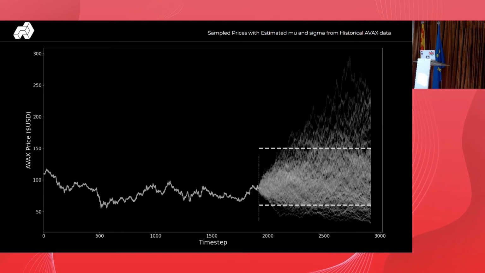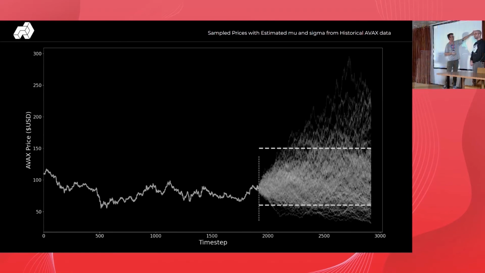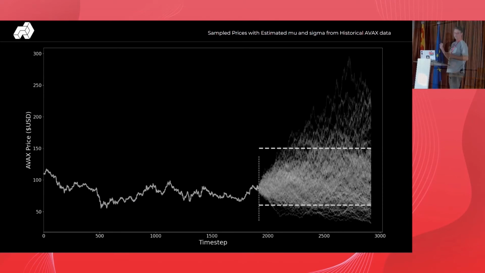150? Well, all we do is go to the terminal time step, count how many of these paths are above this horizontal dashed line, and then divide that by the total number of paths, and that becomes the probability that the price will be above that at the final time step. Similarly, for the lower price, you would count how many paths are below that horizontal dashed line. Or, as Ed mentioned, if you have these two dashed lines and you want the probability that the price stays within this range, you would just count how many paths end within those two horizontal dashed lines divided by the total number of paths.